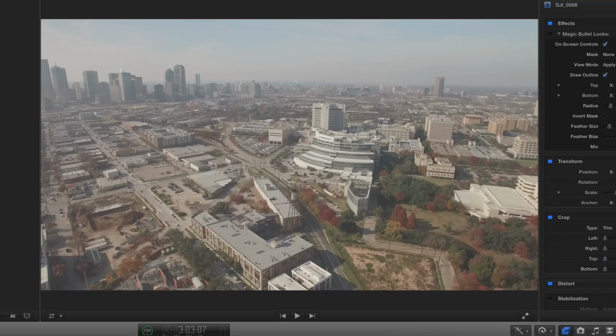So the sharpness has been dialed back, the contrast is way down, the log profile is going to take out a lot of that contrast. So how do you work with this just with the built-in tools that come with a video editor? And I'm in Final Cut Pro right now, and I'll talk about how you do it in Premiere as well.